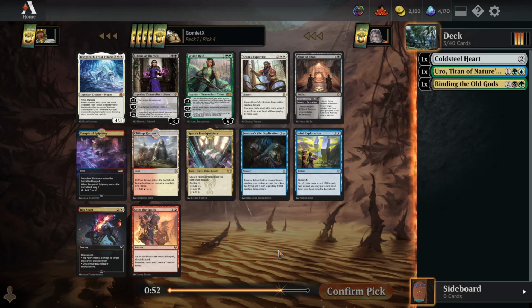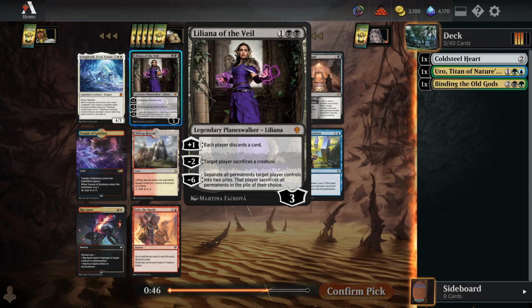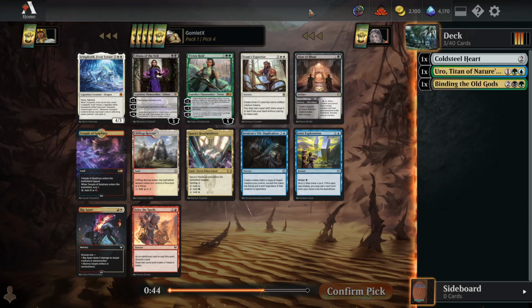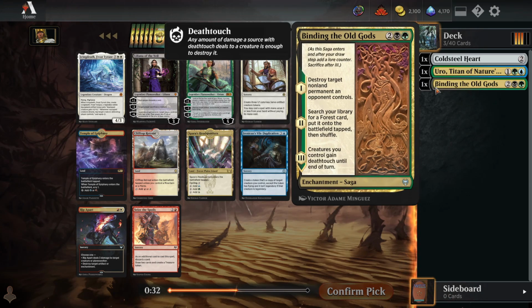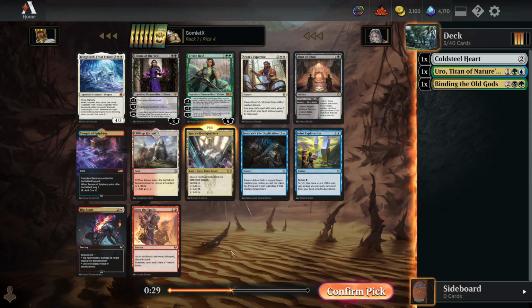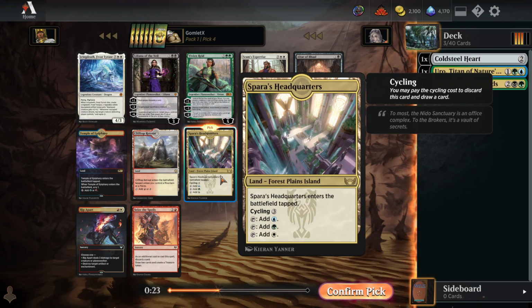And now we've got, again, incredibly powerful cards in every pack here. Very cheap interaction with Rip Apart, Liliana of the Veil, Vivian Reed for great planeswalkers. Spara's Headquarters is a great triome that fits 2 of our colors. It fits black, green, and blue, and it is a forest we can tutor off of Binding the Old Gods, which is nice. I might just go Spara's Headquarters here, a little boring, but it's nice to get your mana set up when you see really good dual lands or tri-lands like triomes.